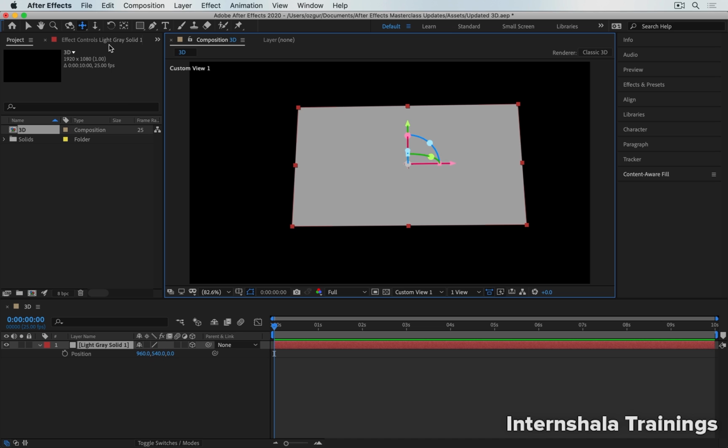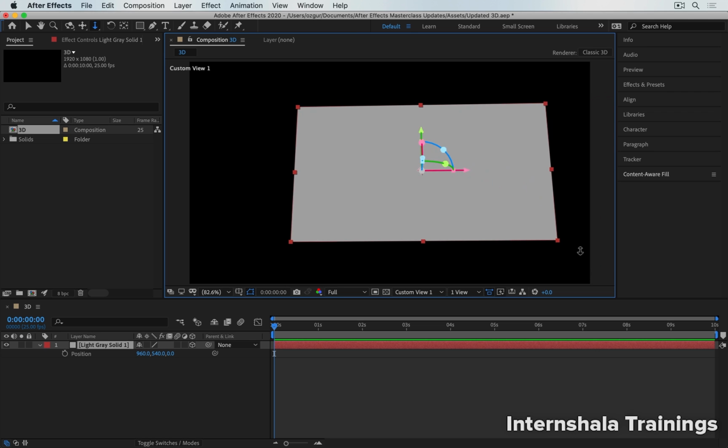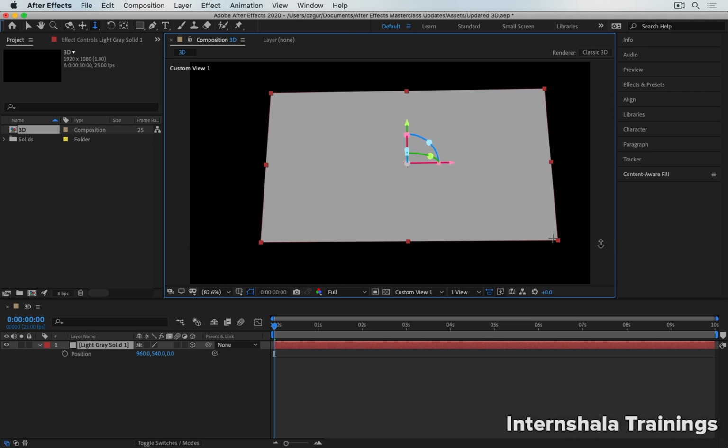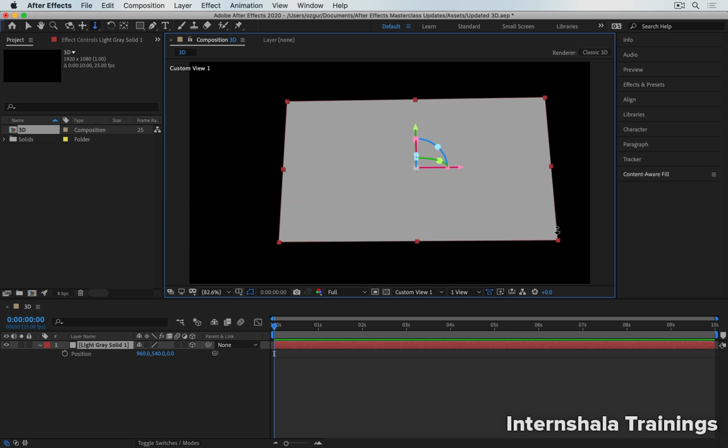And the third tool is this one here, which used to be called the track Z tool. Now this is the dolly tool. If I select the dolly tool, again I can move my cursor, let's say here, near the top left corner of the object, push in, and it's going to zoom in to where my cursor is, or zoom out from that point. If I move my cursor down here, click and drag, that's where it's going to zoom into, or zoom out from. So these three tools will make life so much easier in After Effects when it comes to working in 3D.